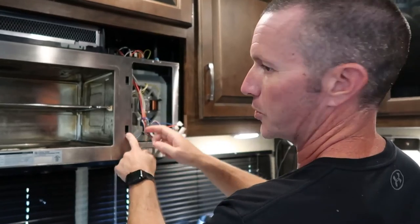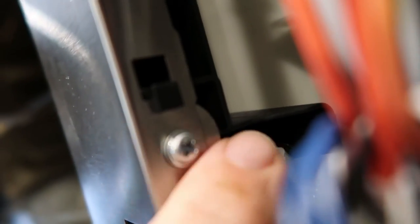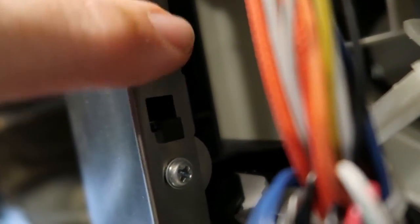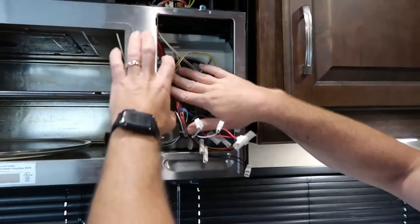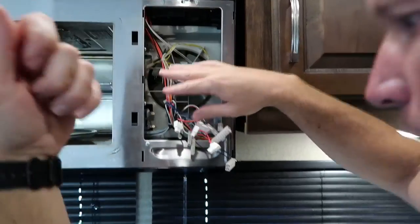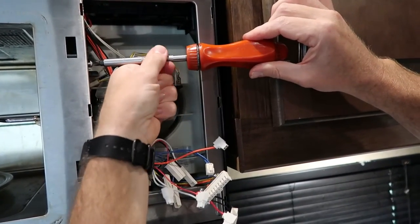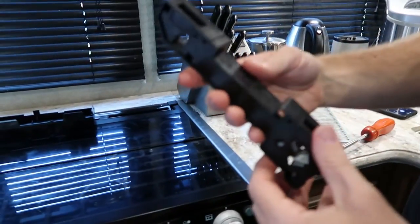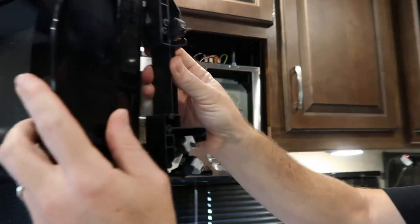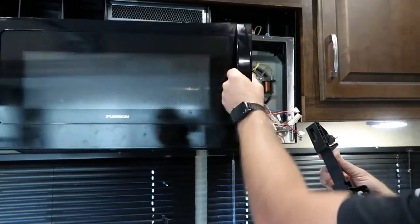Last time our issue was the switch holder — you can see it through the cutouts in the metal. It was pushed way over to the right, so I used little flat washers in between the metal frame and the switch holder to shim it over and make everything make good contact. I'm going to go ahead and take this holder out to show you what it looks like — it's only two screws. Once you remove the screws, you pick up on the switch holder and remove it. The two microwave door latches come in here; this is what your microwave door latches on to, and when it does it closes all these switches so that the microwave knows the door is shut.